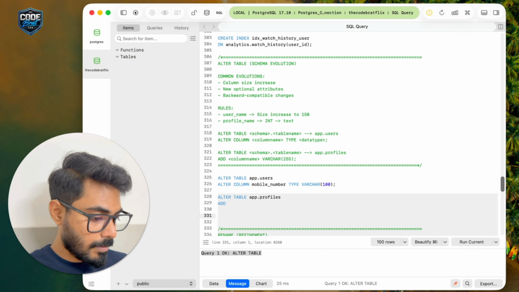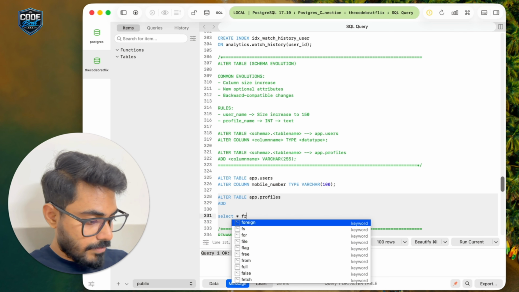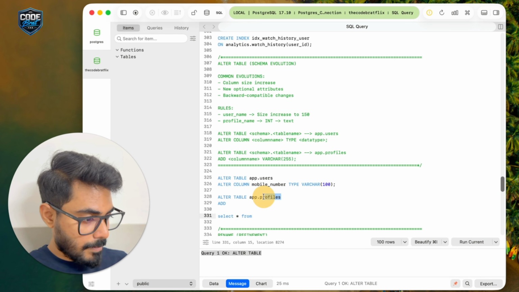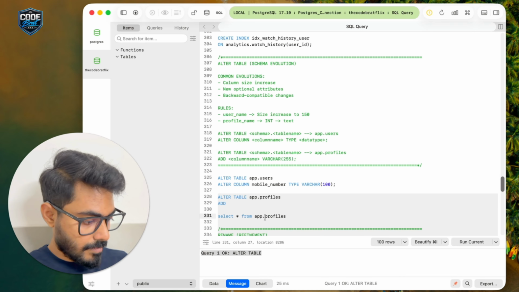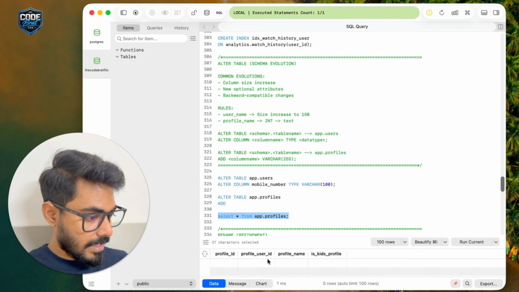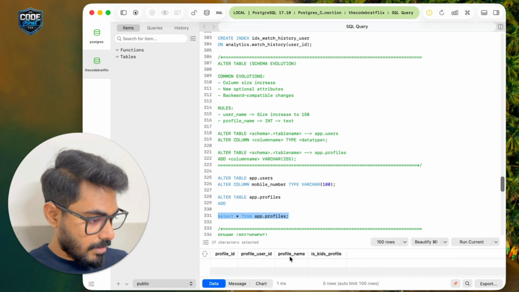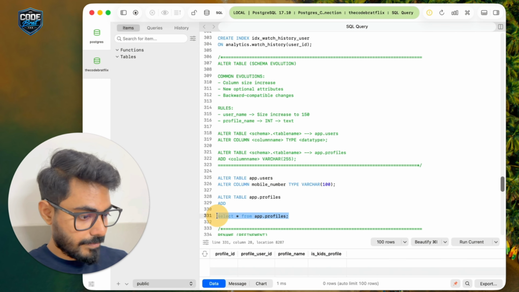Let's see what all columns are already there. Select star from app.profiles. Profile ID, user ID, profile name, bio. Okay, let's add is active.